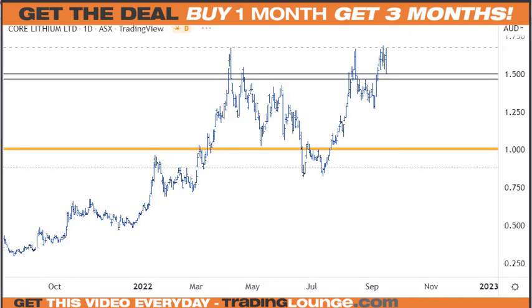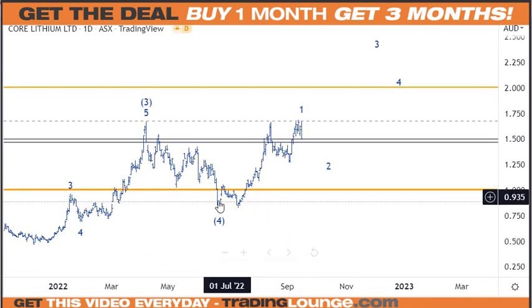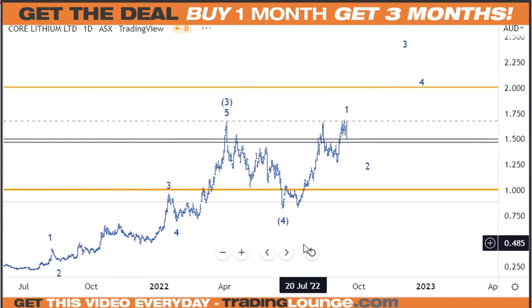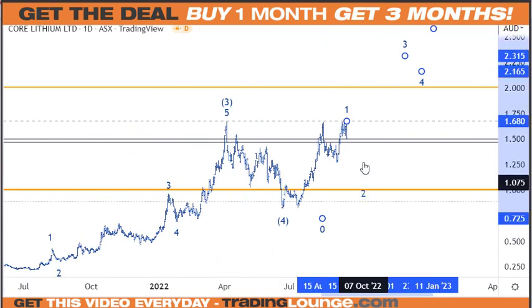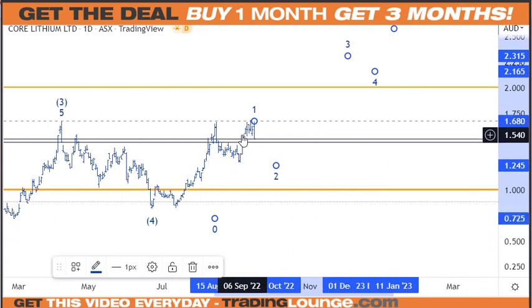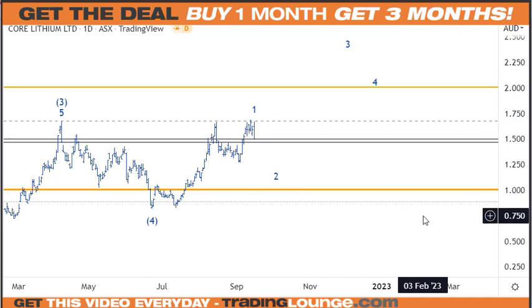I want to have a look at our lithium stocks. What I've been trying to do, I've got 2 sets. This is set 1 here where we've got the nice 1, 2, 3, 4, 5, and we're looking for the ABC to come back here. So we don't know if we've got a wave 2. There's still a lot of work to do here. We just didn't go long in this one. This tighter range 5 wave sequence is one of them, and we've been hovering around as a top there.